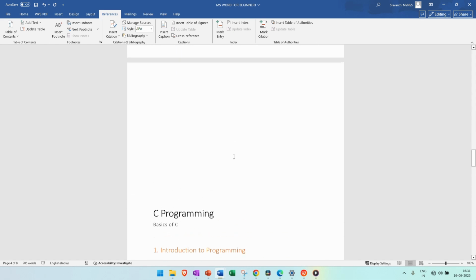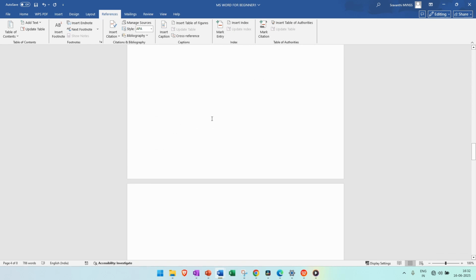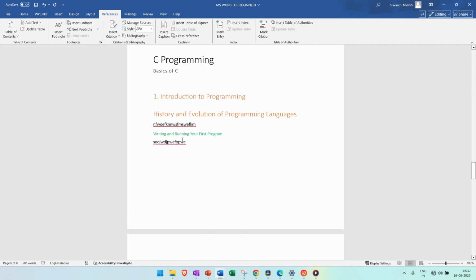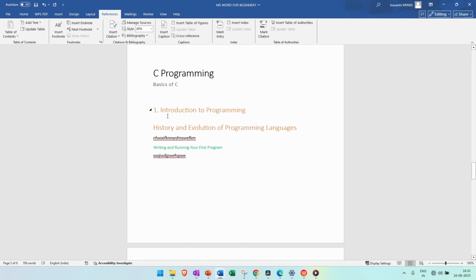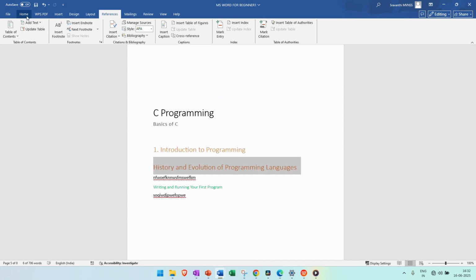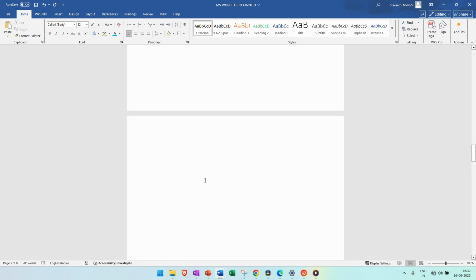Let me just illustrate an example. If you see within one, there is just a heading, I think heading 1, heading 2 is there, that's all. I have just pasted two headings, I think, within this, right? This is the introduction to programming. I think this was marked as heading 1 wrongly. Sorry, this was heading 2, right? So this is your heading 1 and this is your heading 2.